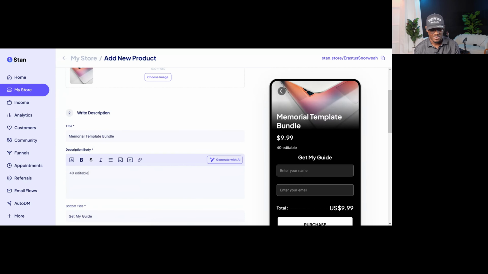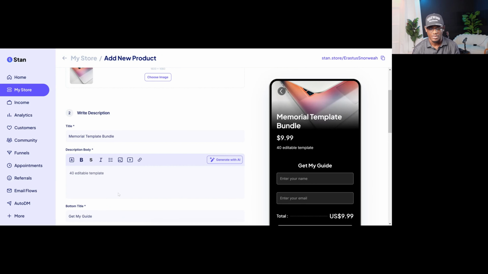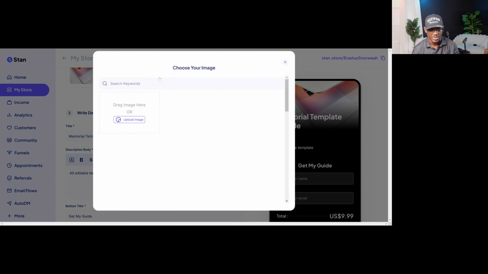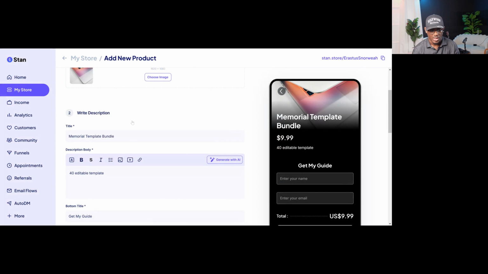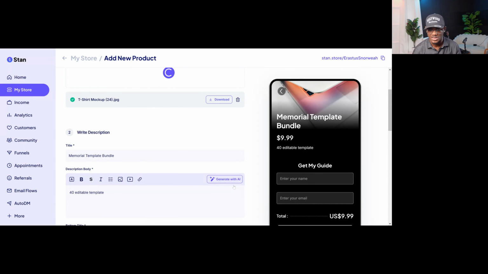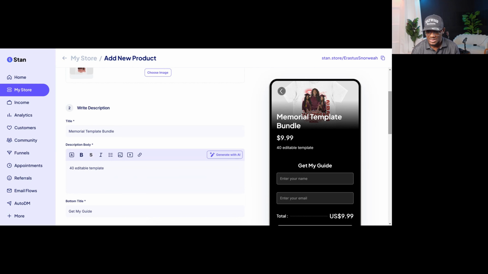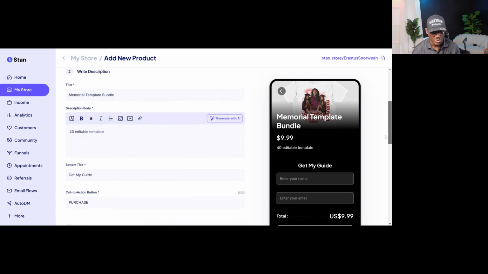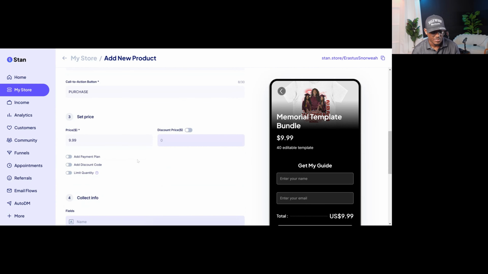Editable templates. Right, you can add in more information there, but for the sake of this video, that's all I'm going to put. And then tell them a little bit more, and you can add an image right here. Go up here, add new, and then you can add an image. For example, let's say this is my image right here. All right, just add this as an image. For example, you can create your image, and once they come onto the sales page, this is what they will see.